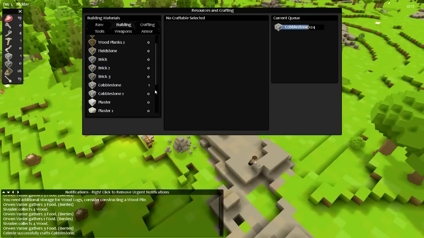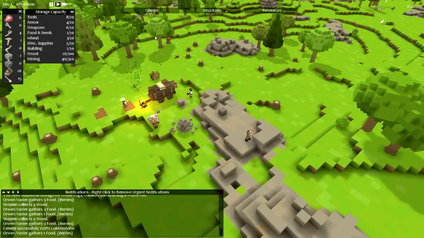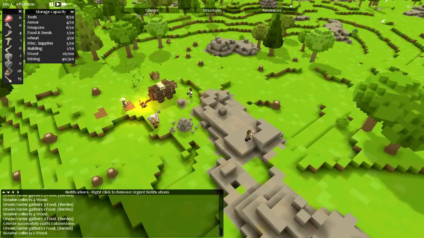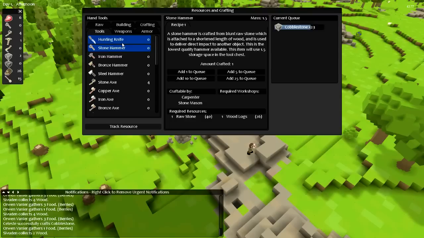So if I do that... Oh, wow. The mining stockpile is like a huge amount of resources. Yes, it is, because you will probably be having a lot of that. Okay, cool. Food and seeds. I actually don't have a lot of food. Can I make a hunting knife? I can.